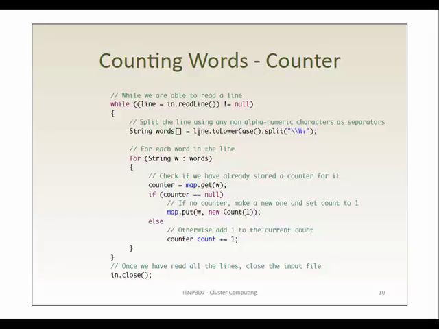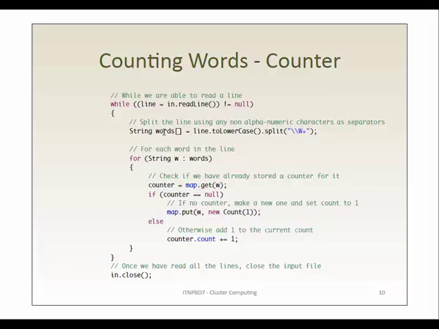Now what I do is I take the line that I've just read from the file, it's just a line from War and Peace, I turn it to lowercase, and then I split it on any non-alphanumeric character. That's a pattern match on any non-alphanumeric character using regular expressions. That will give me, for that line, the words that turn up on that line, whether they had commas, dots, or dashes separating them.